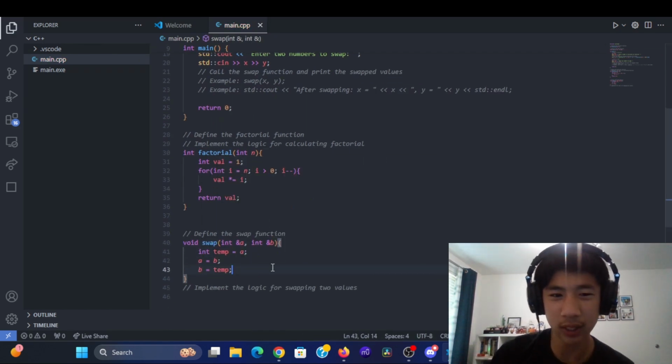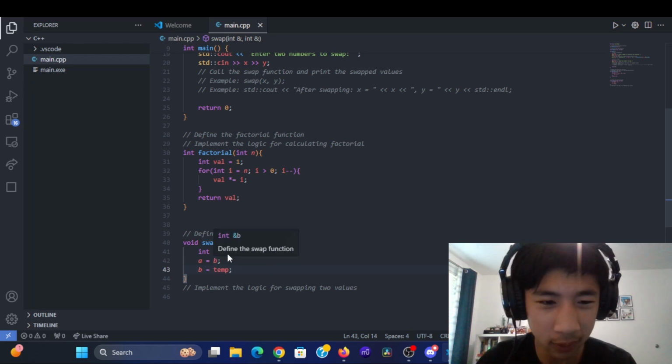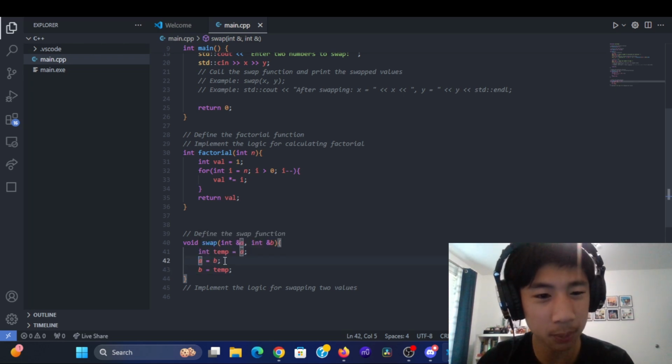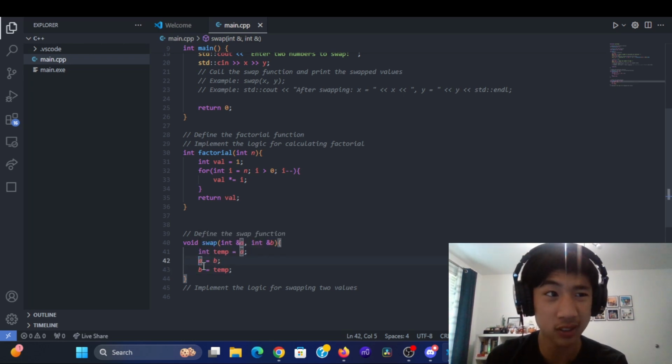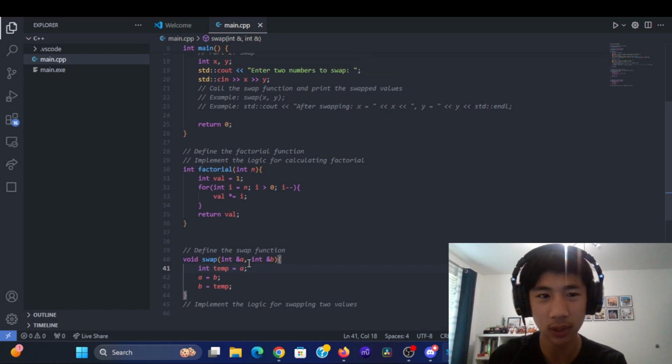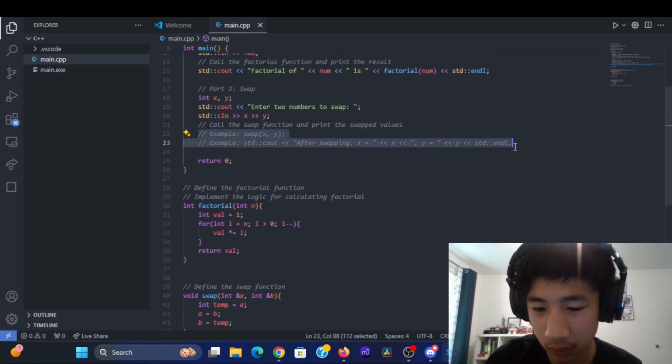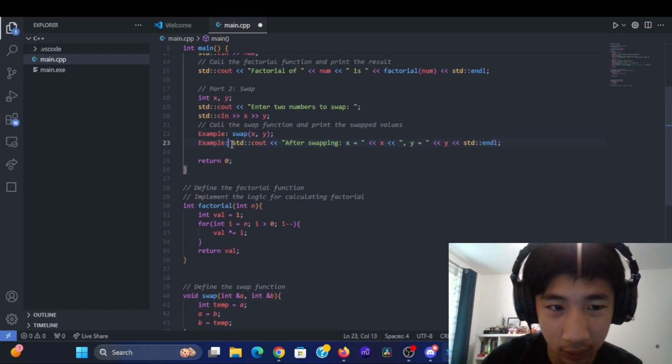In case you don't understand the problem, basically what you want to do is you want to get A to B, but you also want B to A. And as soon as you assign A to B, the original value of A is lost, so you hold it in basically a temporary value. Anyways, we can just call these lines of code. Everything should work out fine.